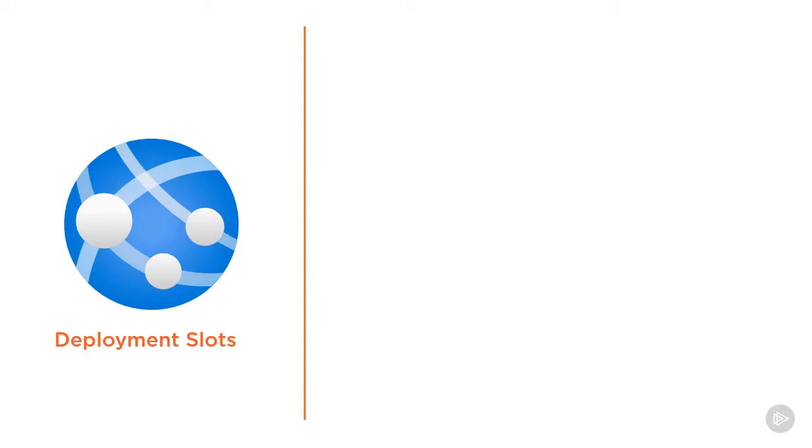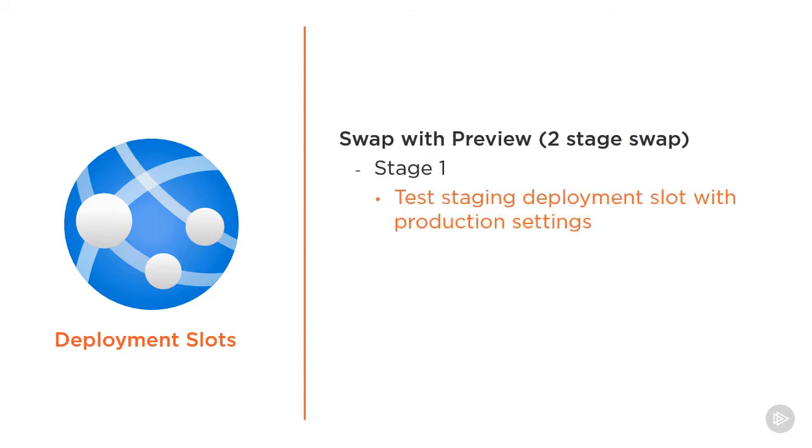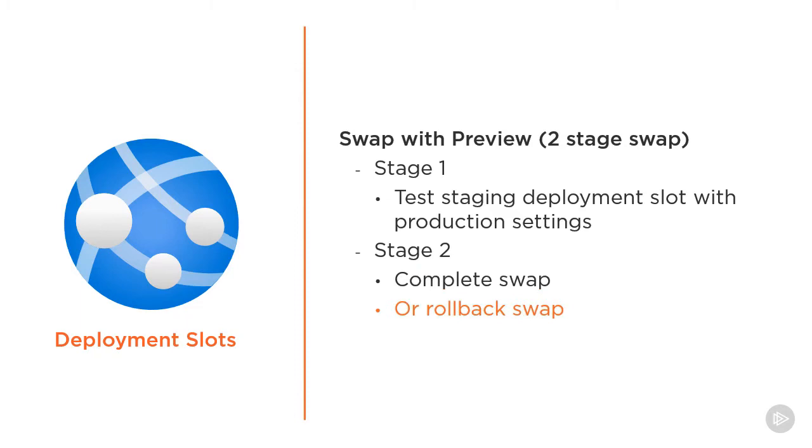So I mentioned that what's happening during a swap is that the DNS pointers are really all that's getting swapped. There's a feature called Swap with Preview that basically pauses the swap before it completes and lets you test your source deployment slot, again, let's call that staging, with the production settings applied to it. So you can verify that your staging site works with the production settings, like the connection string to the production database, essentially testing a new version of prod before your users actually see it. The users are still using the production deployment slot until you complete the swap. Then, if you think everything is okay, you can complete the swap and staging will finish swapping with prod. Or, if there's a problem, you can roll back the changes.